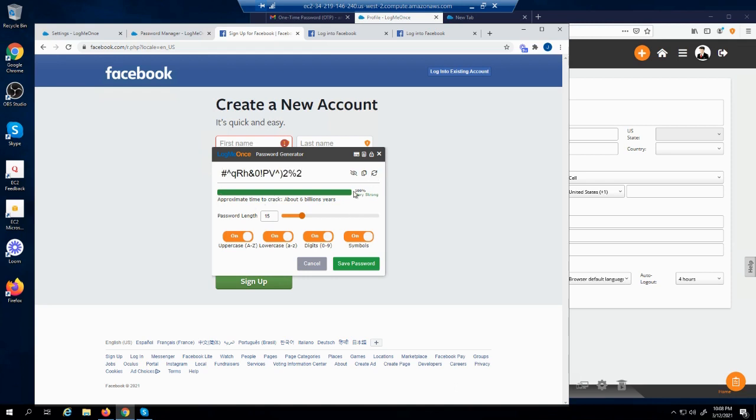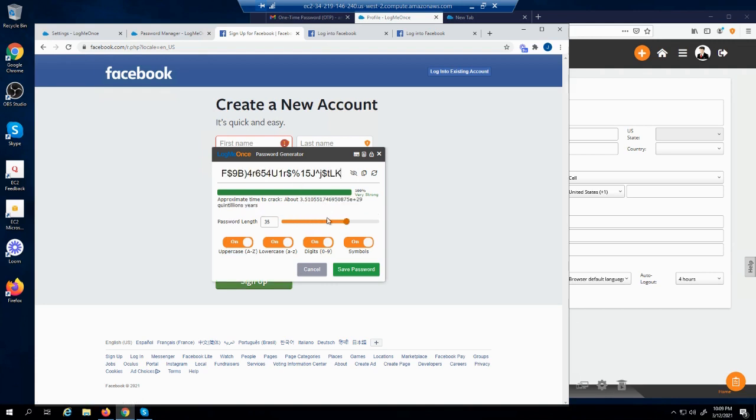Right here, it shows the password strength and the time to crack. This time really depends on multiple factors, and it could change based on CPU power. It's just an estimate of the time it takes. I can extend this and get a different password. I can change my requirement and generate a different password automatically.